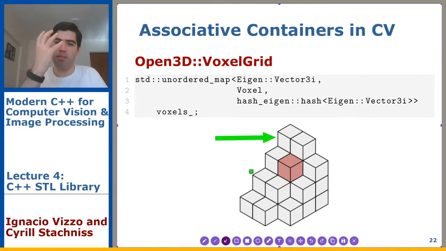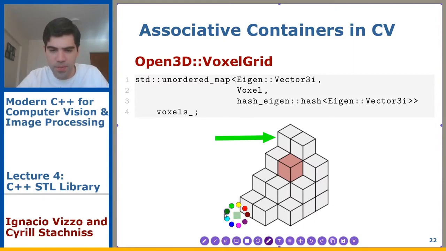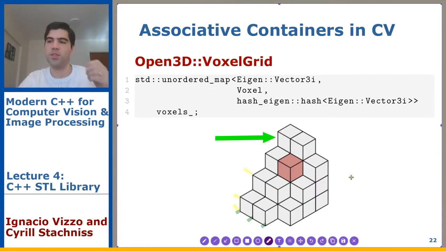So if you see the voxel grid from one perspective, you will see basically an image. For example, this is the 0 coordinate for x, this is the 1, and then 2, and this will be the 0 coordinate for y, and this will be 1, and then 2, and then you have the z axis. So think of this voxel grid as a 3D image sort of thing.